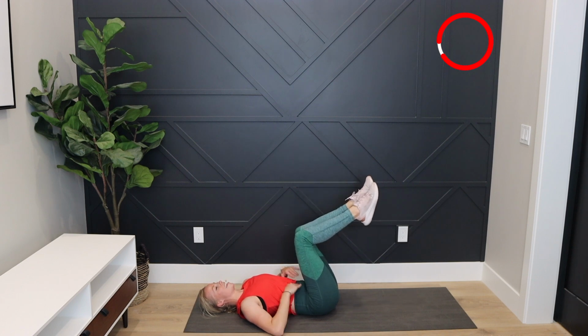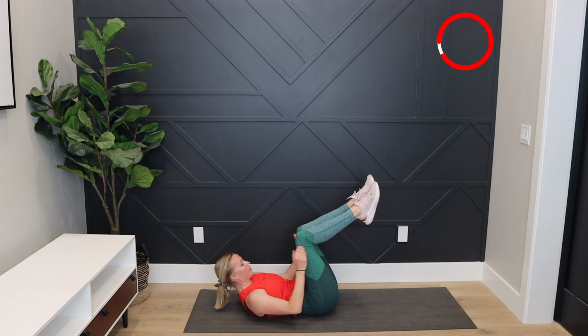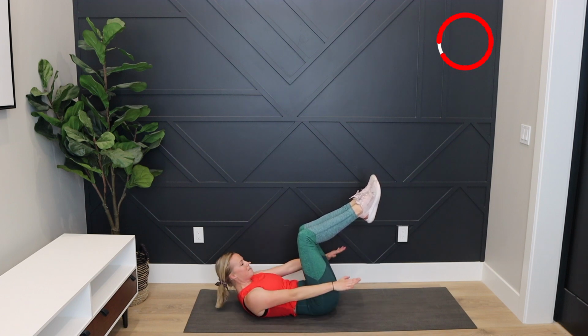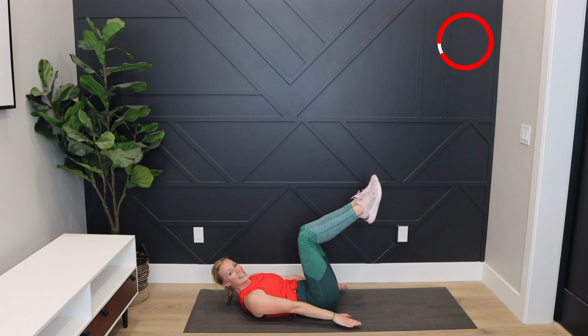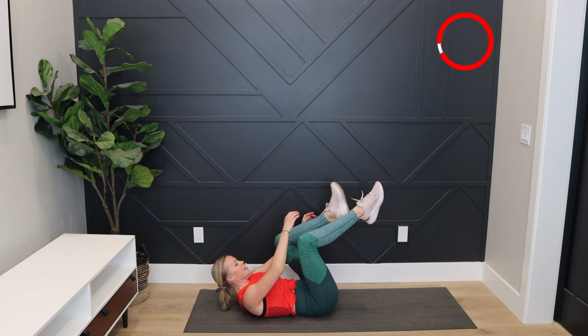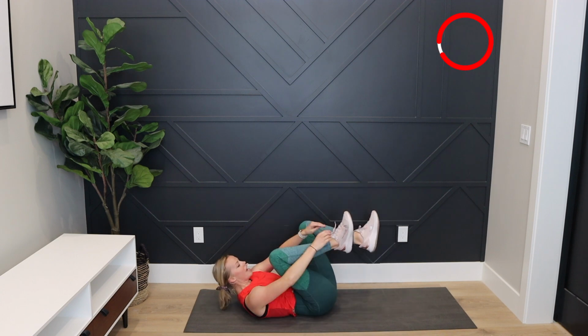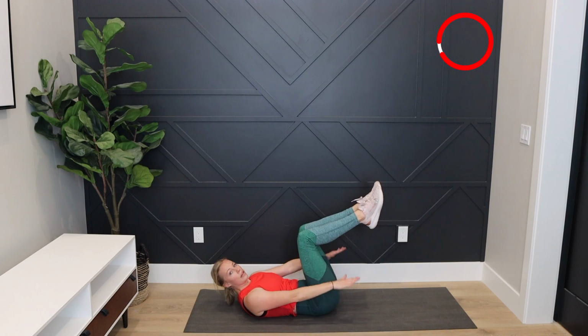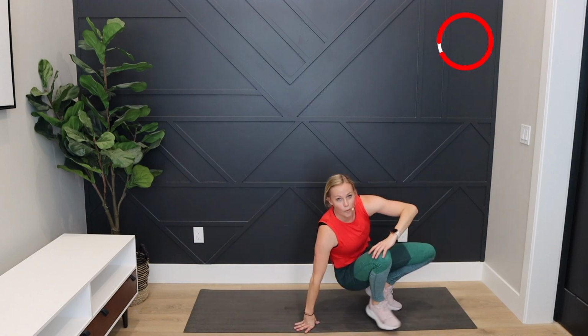Okay, bend those legs, lift your upper half, tennis ball here. You're going to pulse for 30 seconds. That's it. Good. We're finishing with a cardio burst. It's our last little push, I'm calling it our push. It's three exercises. About 3 minutes and you're done. I know this was a little bit longer than our 30-minute workout, but I really wanted you to get the full HIIT training, okay?